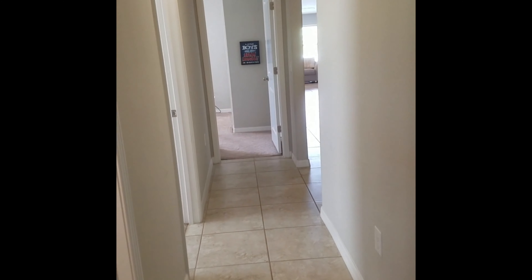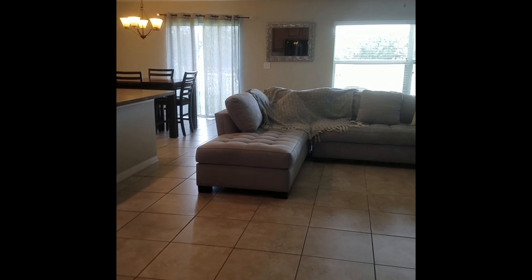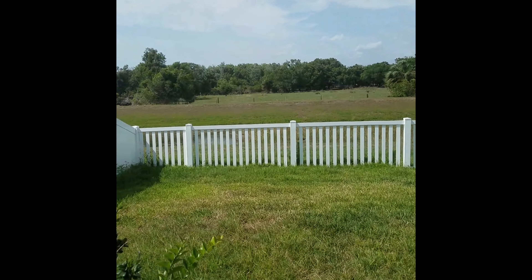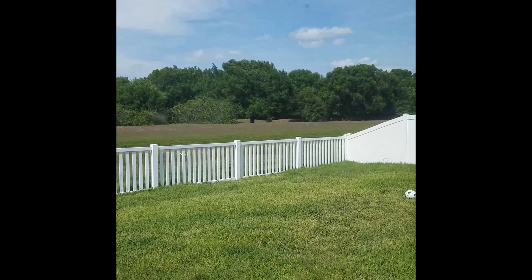This home is in the community of Highland Estates, which also has community amenities such as a playground and a community pool. There is a two-car garage with plenty of parking if you want to bring all of your vehicles. Outside, you can check out your green space — already fenced in, so you don't have anything to worry about as far as having to fence. With the pond behind as well as the other greenery, you have no backyard neighbors, so it's very nice and private.